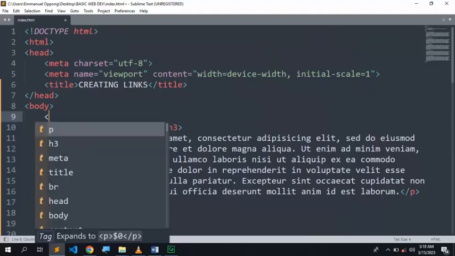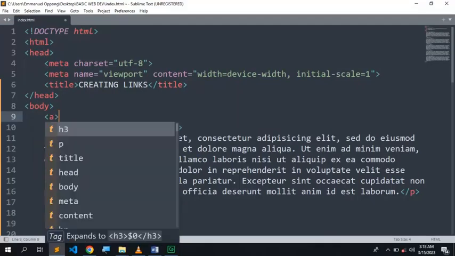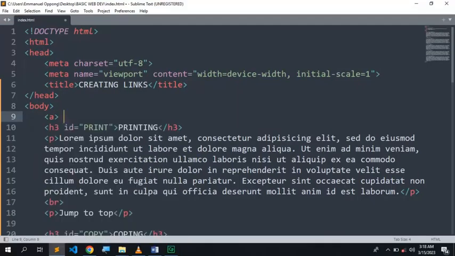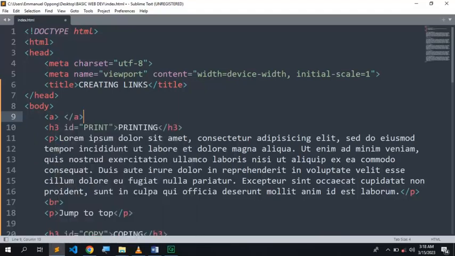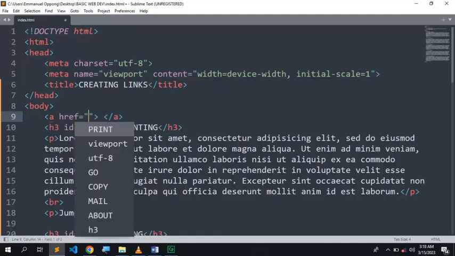So the anchor is the tag A. This is the anchor. You have the closing tag with a forward slash. Okay. So to provide links, we have to give it an attribute, which is the href. Href, meaning a hypertext reference.